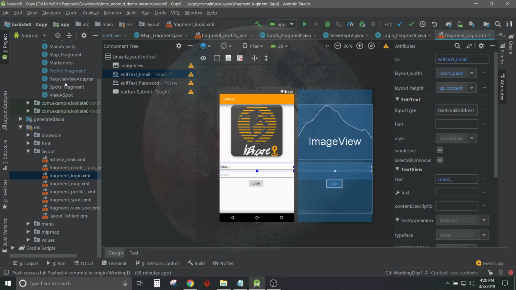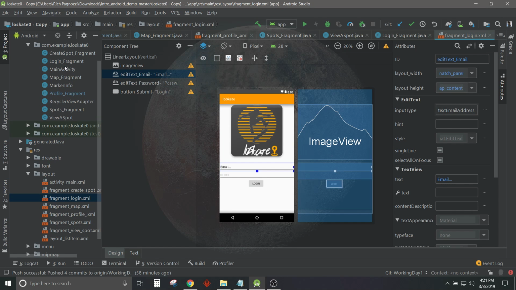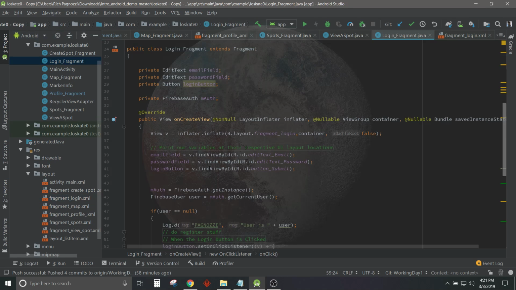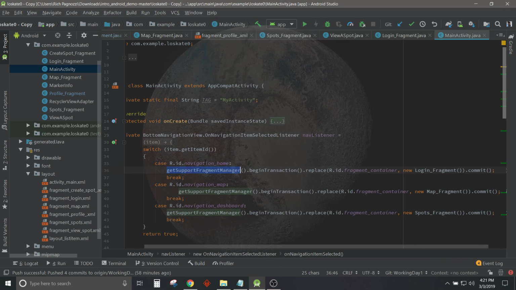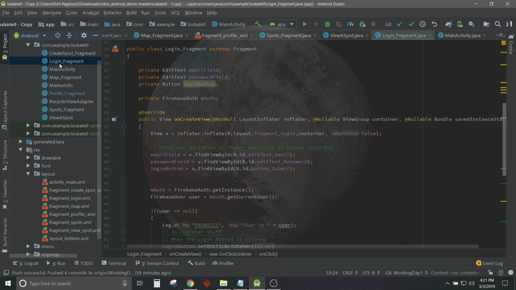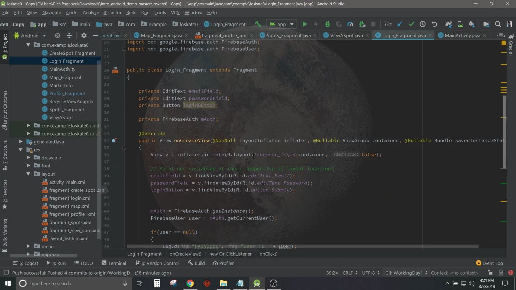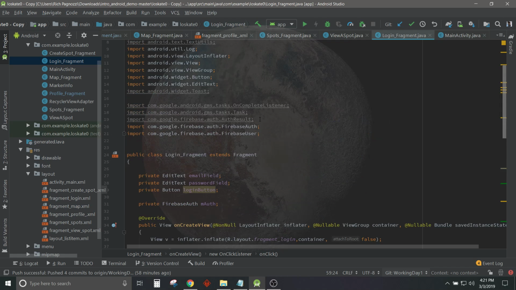After this is done, and I'll show you. So login fragment. And just so you know, it's actually happening. Maybe I should show you this. Here we go. So when you click on home, it's not taking you to your profile, which is what happens on the code review. What it does is it takes you to the login fragment, which is this. And what the login fragment does is very simple.